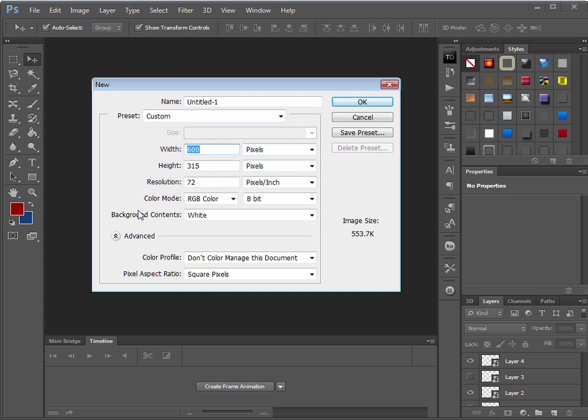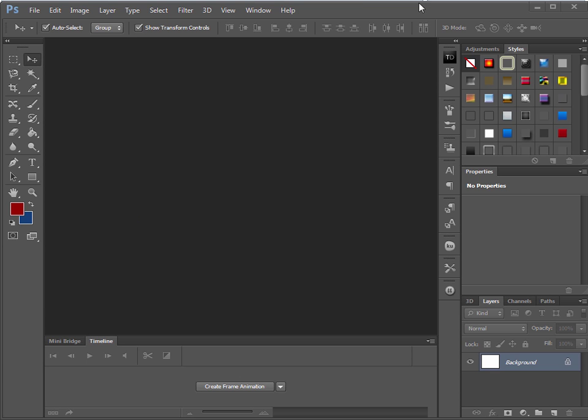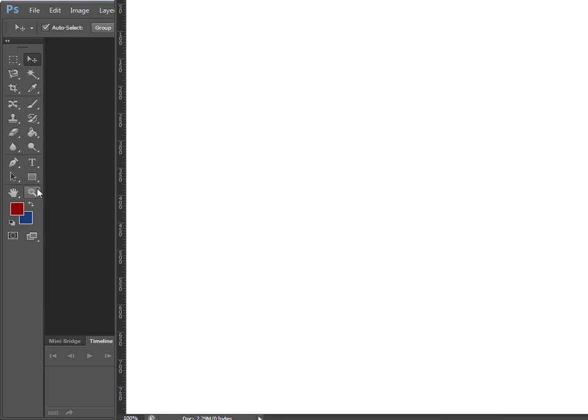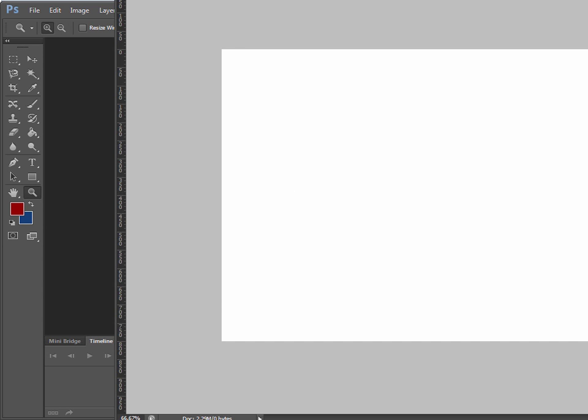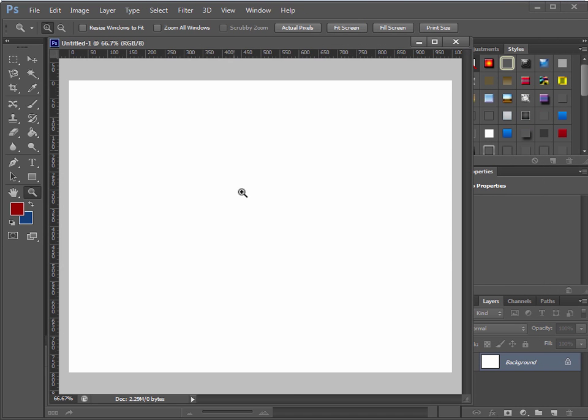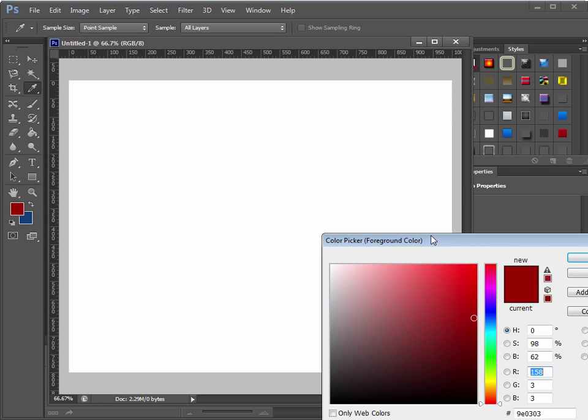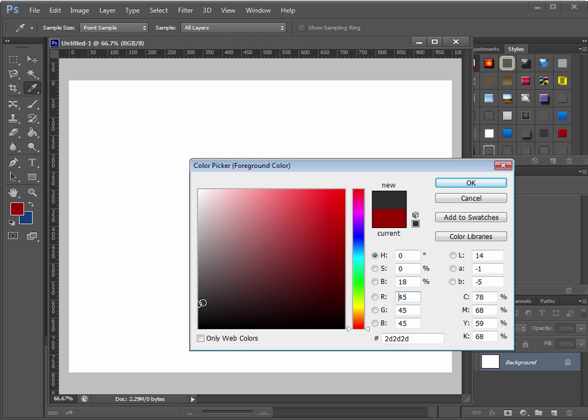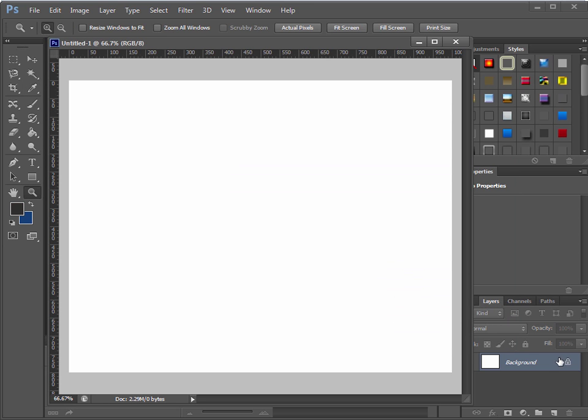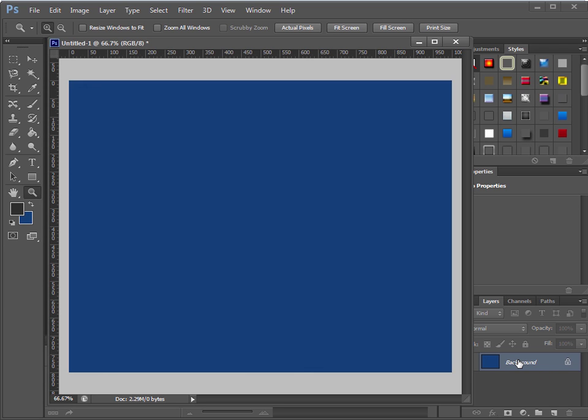Let's go 1000 by 800 because it's more of a landscape kind of style. It's definitely too big, so get that magnifying glass, hold down the Alt key on your keyboard and left click to zoom out. I want to put a nice dark background there, so I'm going to click the foreground color and go to a gray somewhere here. Then I'm going to select the background layer in the layers palette, and I'm going to go Control backspace, whoops, Alt backspace.